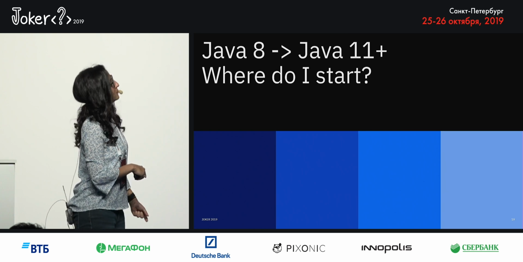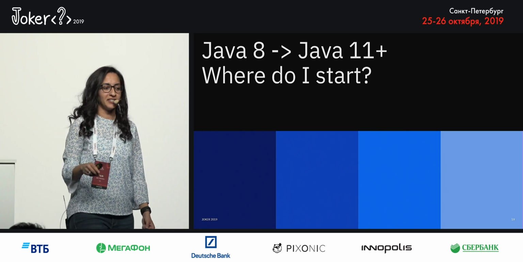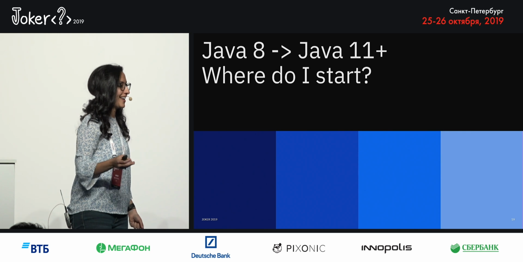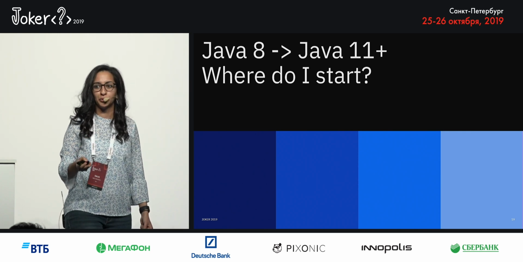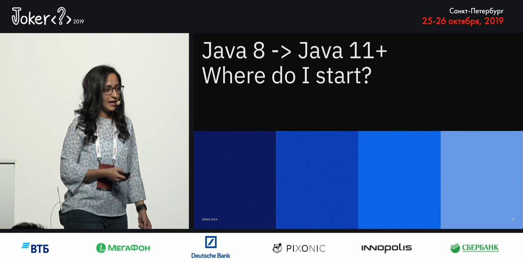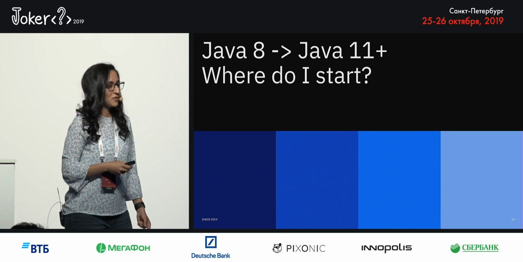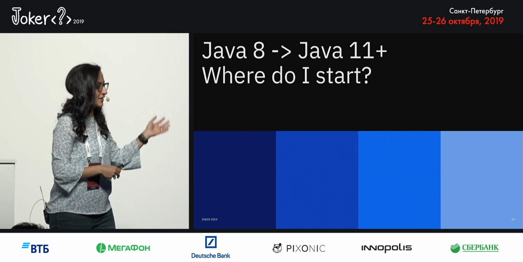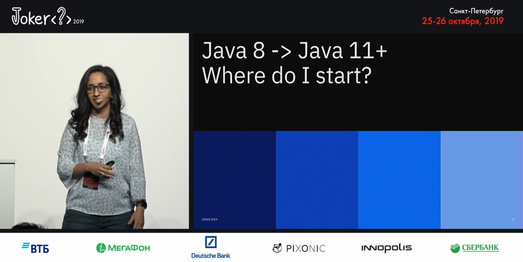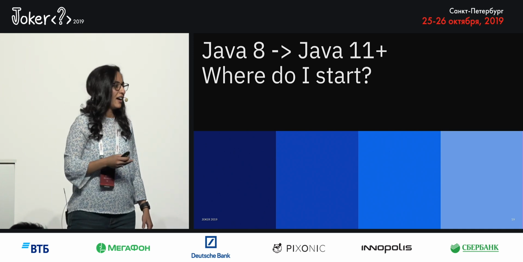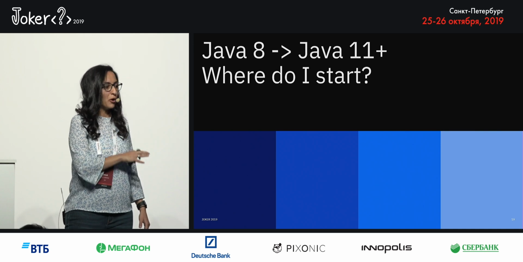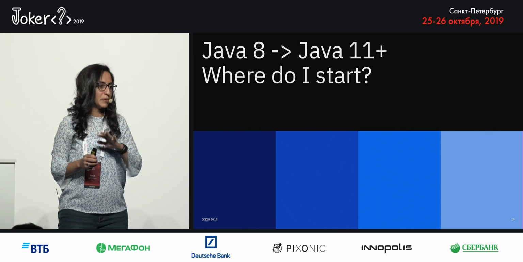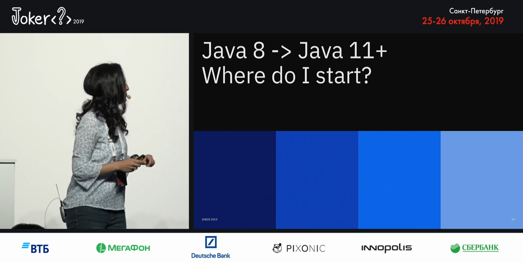Okay, so you're sitting here, you all have Java 8 applications, and you're curious what to do when you're going to Java 11 and after. You don't want to be copying all the methods that I mentioned and finding them all in your application. It's not very efficient, and that's why our team works really hard to save people that time.